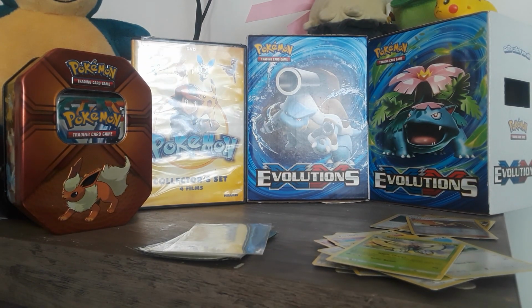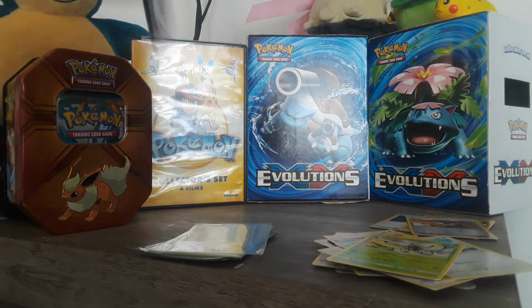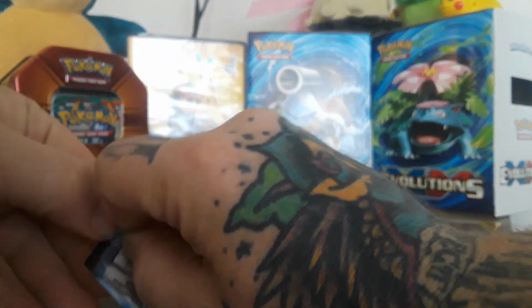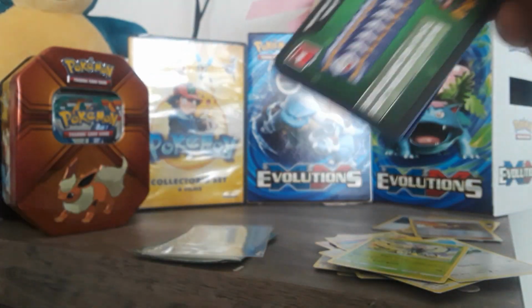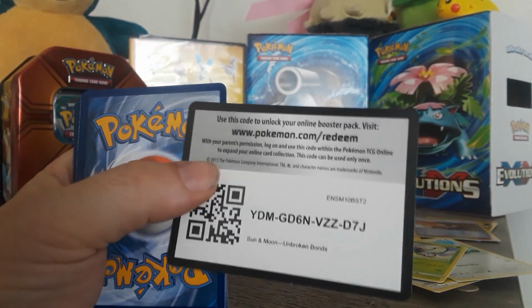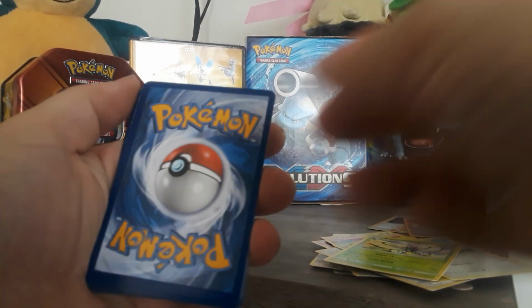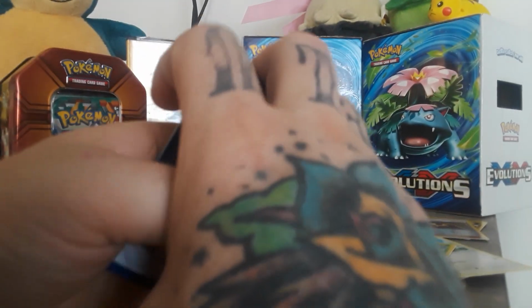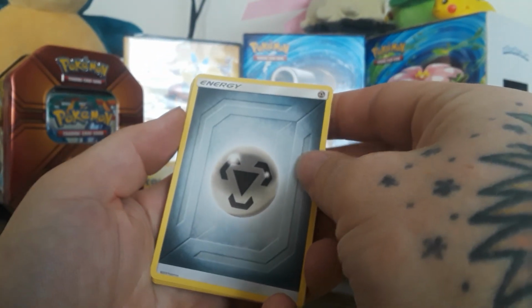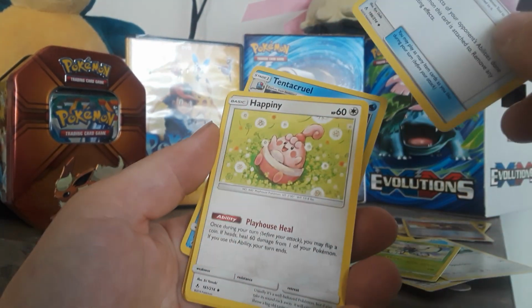Now, both of those were Charizard artwork packs. Let's see what the Machamp and Marshadow gives us. And here is your code card, a Sun and Moon Unbroken Bonds booster for online. I don't play the online game, so. And then 1, 2, 3, 4 to the front. That was another green card, so I'm assuming that we're not going to get anything. Metal Energy. Tentacruel. Stealthy Hood. I don't know if that's worth anything or not.